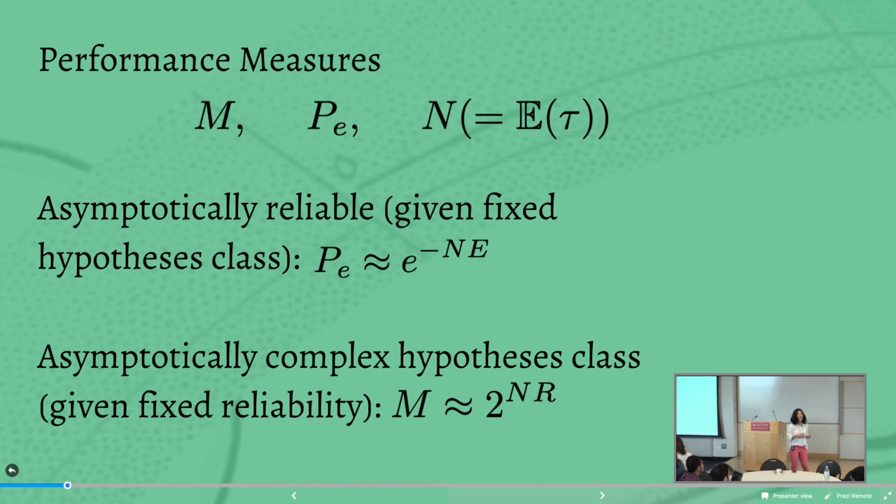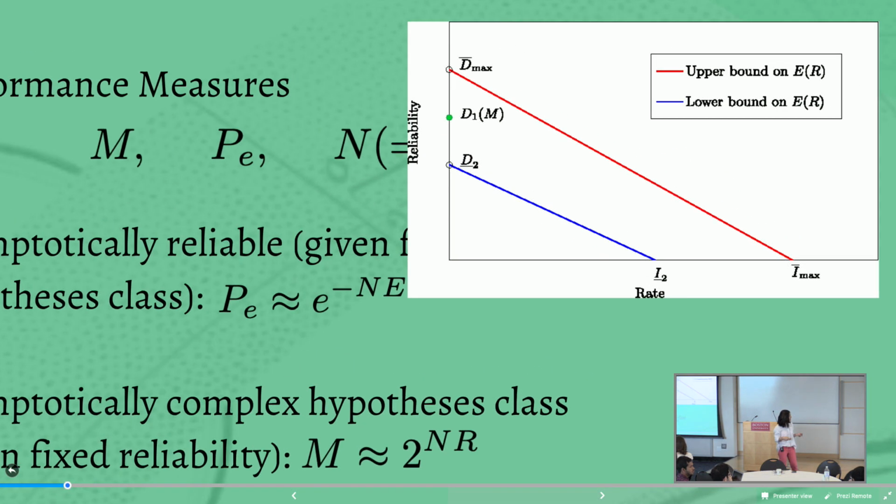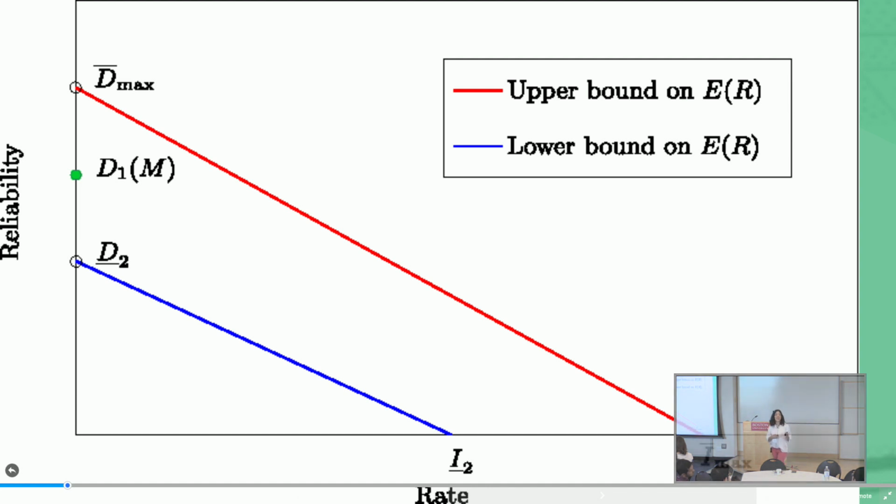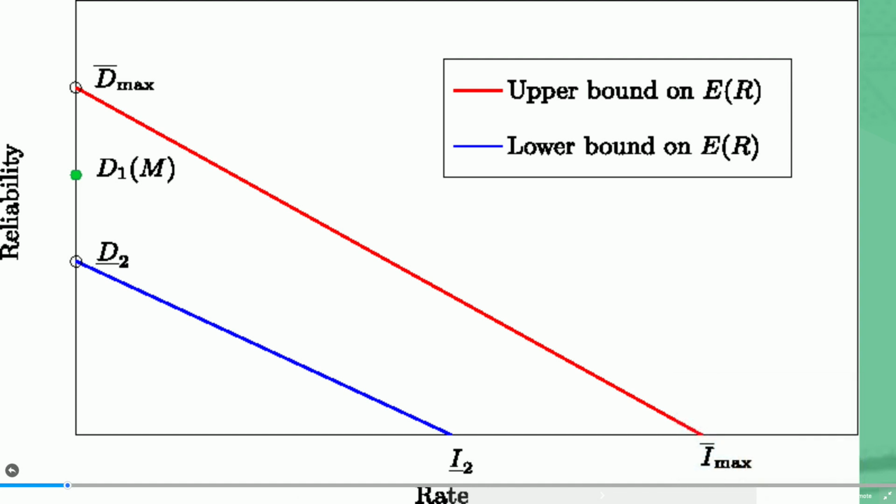In fact, we showed that indeed there exists a trade-off between this exponent E and this exponent R. So this is a reliability-rate trade-off that for any active hypothesis testing problem, doesn't matter which one of those two problems, you will have. And the trade-off is roughly like this. This is the only time I'm going to talk about the converse. The red line shows our converse. It says no matter how the solution is, there exists some notion of maximal mutual information and a maximal exponent, and there is a line that connects them. No test, no possible way of collecting the samples, can do better than this trade-off.